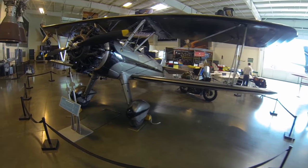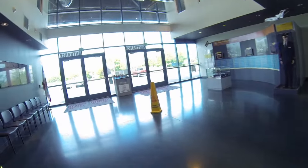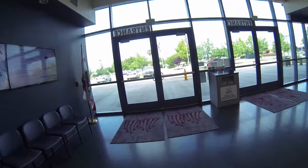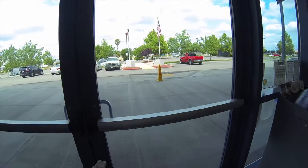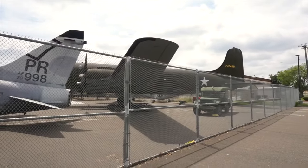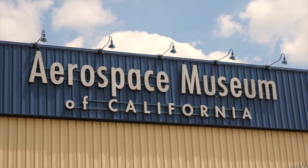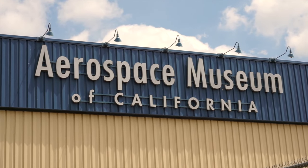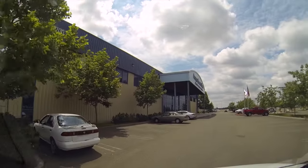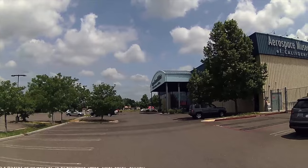Well, I vote for this plane — this is my favorite right here. I like that biplane. That is cool looking stuff. I'm going to head on out, get Scooby out of that van, walk her around a little bit more. That was decent. I'm not into planes like I am cars — I'd rather see cars — but definitely worth a stop here. They've got picnic tables and stuff set up around the planes outside too, so you can spend the afternoon here. I think it was well worth coming out here for only eight bucks — that was a lot of stuff to see. We're going to say goodbye to the Aerospace Museum of California.